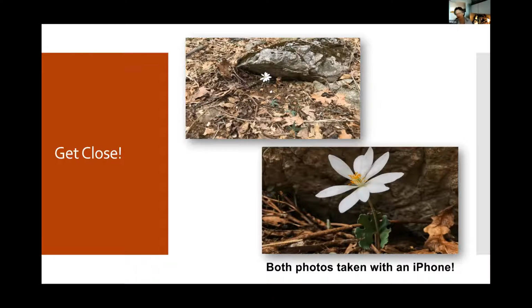And in this picture, when you look at the bloodroot, the bottom picture, you can see the lovely little leaf that is so unique to a bloodroot that wraps around the stem. You can see the detail of the internal function of the pistils, the stamens, the middle of the flower. And so you can get detail with these phones. It's just sometimes a matter of positioning yourself and the phone.